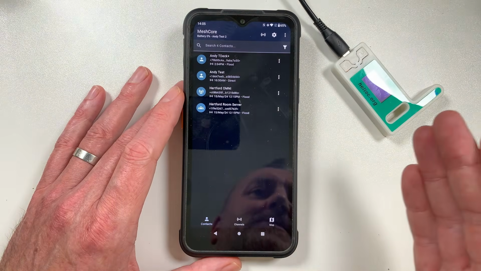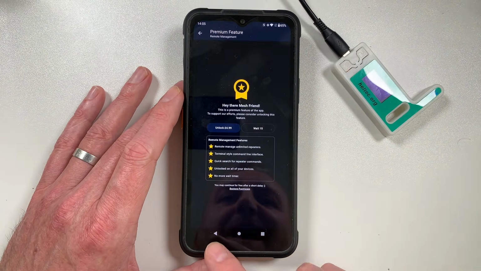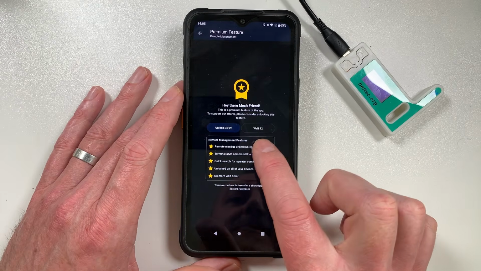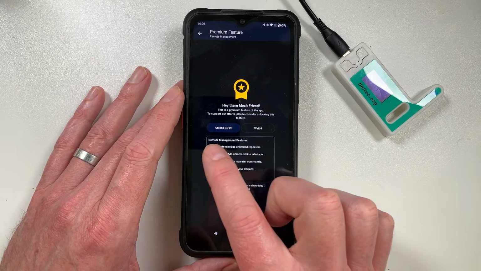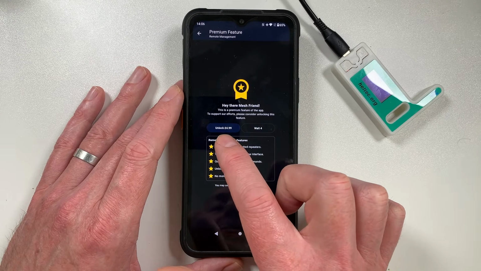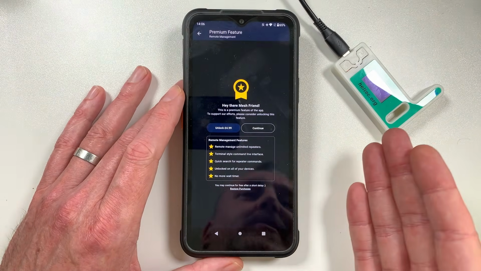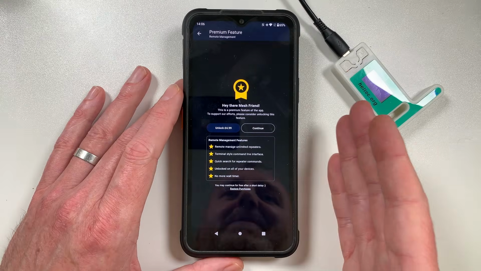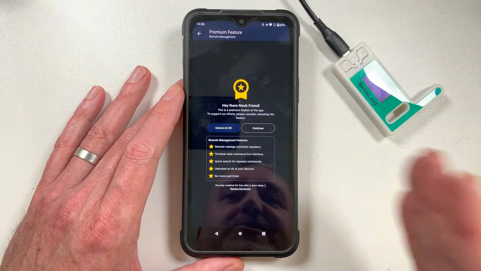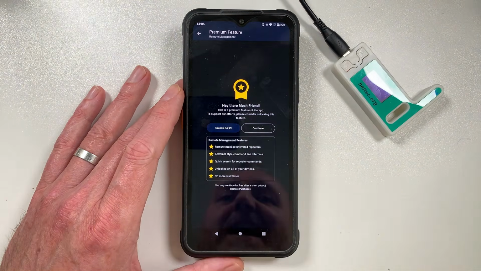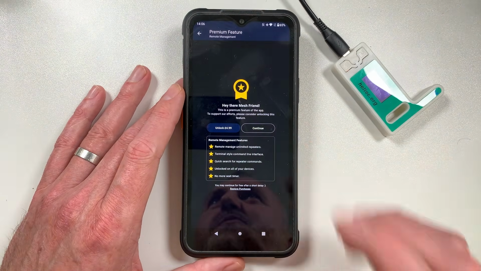Now, another quick note about some of the stuff I've just shown you on the repeater admin side. If you haven't registered your app, you can literally wait for about 15 seconds and then get into the repeater remote management, or you can unlock for $4.99 in the app. Now, 100% of this goes to the developer of the app, Liam Cottle, who's done an absolutely amazing job in creating this MeshCore app, and he's just not slept for the last month or so. So if you really want to show support, you can tap that unlock, and it will go through an in-app purchase process, and then that timer will just go away.